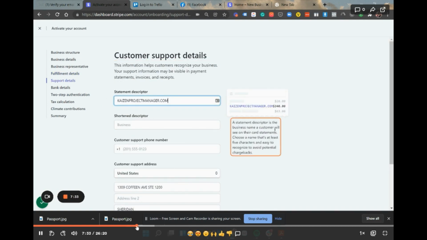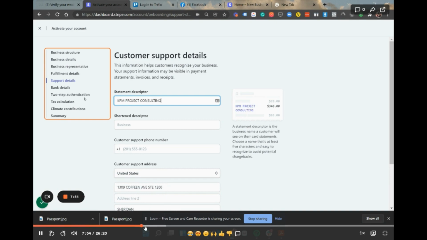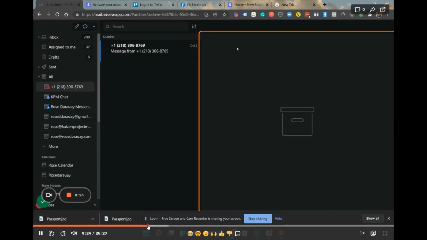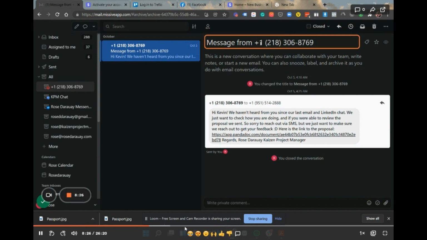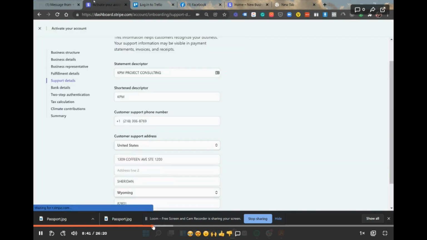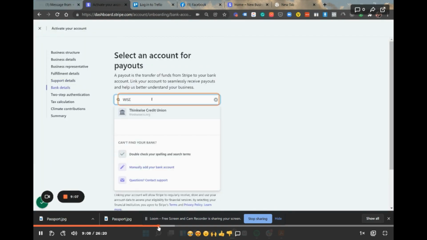Okay? Ayan. Ito naman yung customer support details. It will ask you for your website or kung ano yung lalabas dun sa receipt na marireceive nila clients. Yan, yung shortened description mo, ano yung customer support number mo, which I also use the same number that I got from Twilio. And yung address na ginamit ko is the same address na ginamit ko for the incorporation. Alright. Yeah, as you can see, I was trying to capture the Twilio number and got back here.